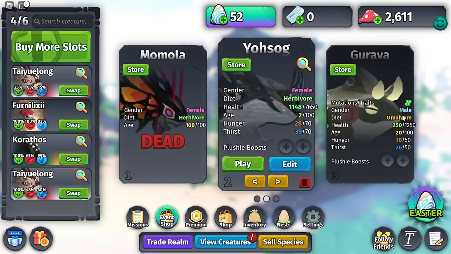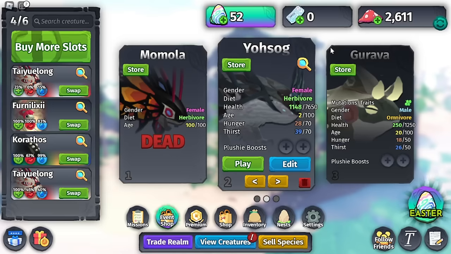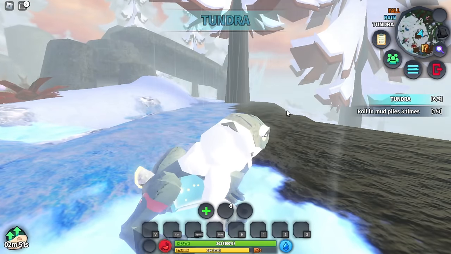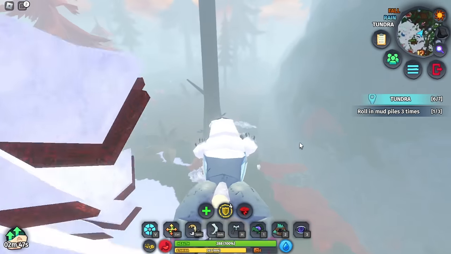Finally, number one. And probably all of you expected this. It's Creatures of Sonaria. The most popular creature or animal game in Roblox. Obviously, there is a reason for that. My whole channel is actually based off of this game. I do fun challenge videos and whatever, you guys can check that out.